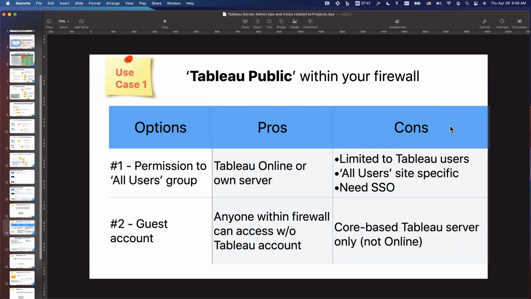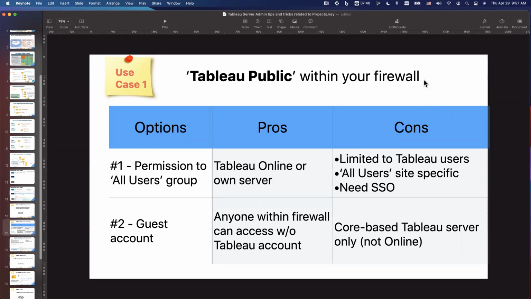Another question. Do user-based licenses not have a guest account? Unfortunately, you are right. If you have a user-based license subscription, you don't have a guest account. Then the only way, if you want to create something more like public, will be option number 1, Grant all users. Again, this all users is still limited. Any license needed for the guest license? Yes, we talked about already, the license has to be core based. Is there any way, Nemo, to accomplish this with a role-based licensing model? Not quite sure. I don't think so.